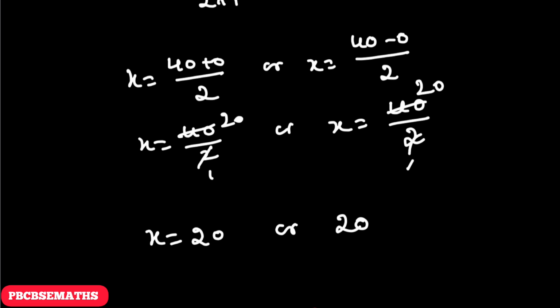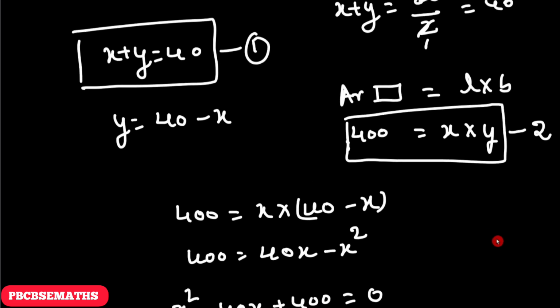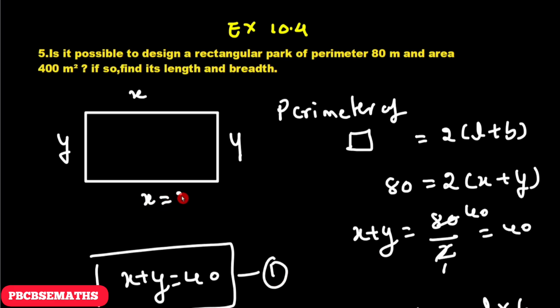Now we have the length of that rectangular field as 20 meters. So this side is 20 meters, and this one is also 20 meters. It is given that the perimeter of the rectangular park is 80 meters. So here we have 20, here we have 20. These two sides will also be 20 meters each, because the rectangular park has perimeter 80 meters. If the sum of these two sides is 40 meters, the sum of the other two sides will also be 40 meters. And we know that these two sides are equal to each other. We found that all four sides of this rectangular park are equal. So we can say that it is a square instead of a rectangular park.